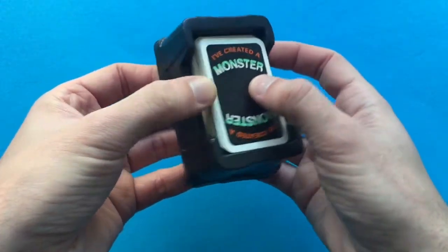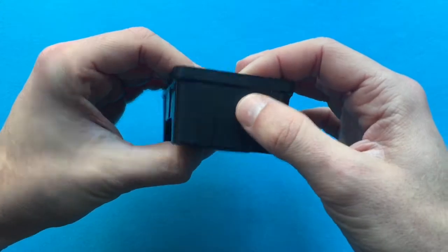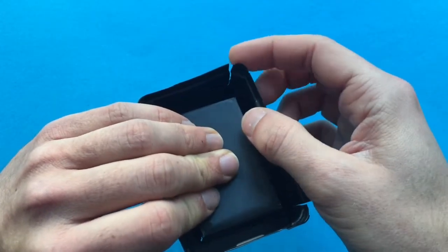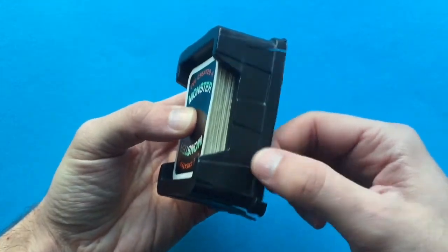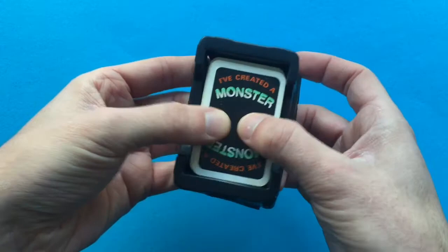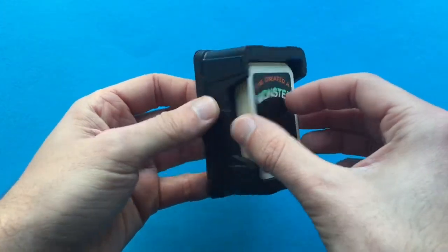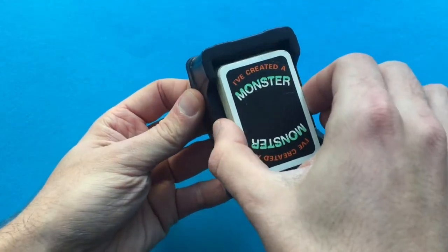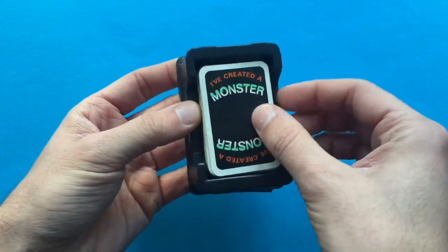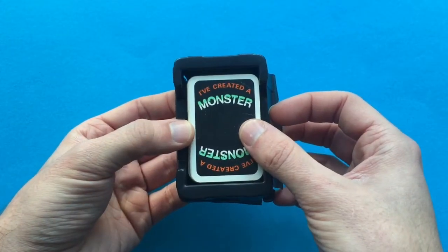We have this little plastic card holder, and this is a nice addition, but it's really flimsy plastic, and mine has not held up well at all and is cracked in a number of places that I will need to repair. And to be honest, it doesn't really add anything, and it actually makes it harder to get cards out of here. So when I'm playing, we actually tend to not use this. It's not really any added benefit.